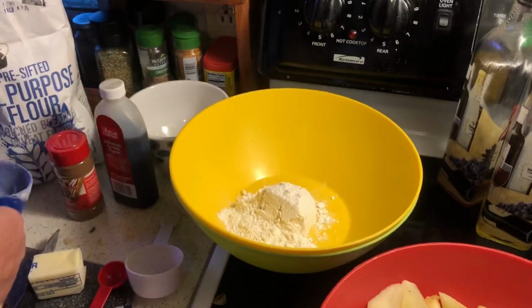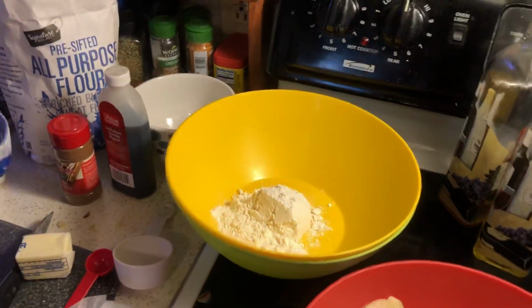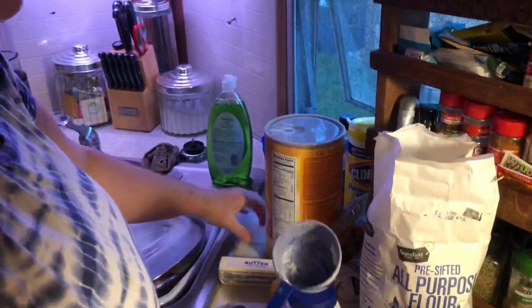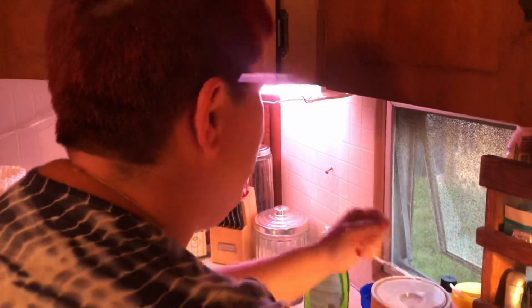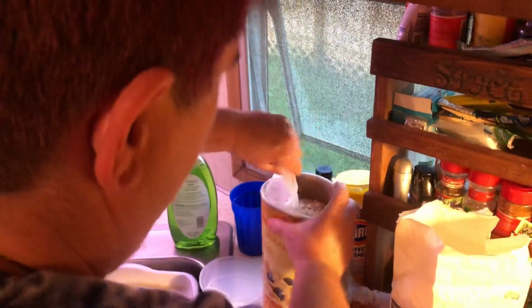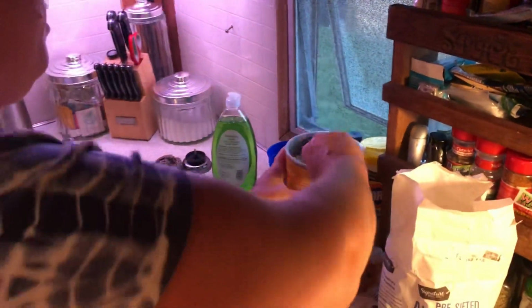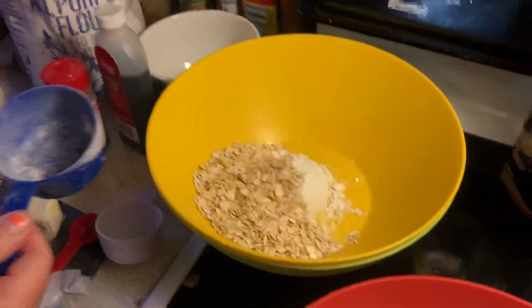So, half a cup of all-purpose flour. Half a cup of oats. Well, it's old-fashioned rolled oats. So, we've got old-fashioned oats here. I can get it open. Half a cup of that.